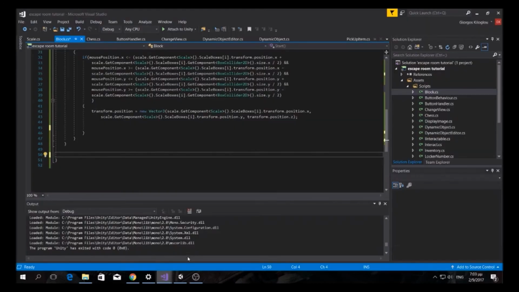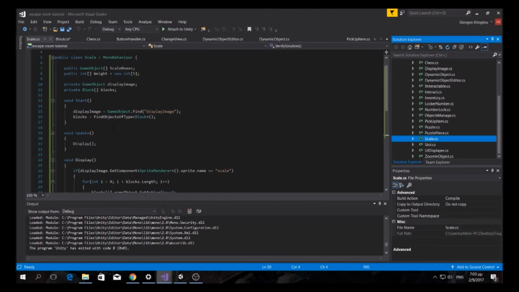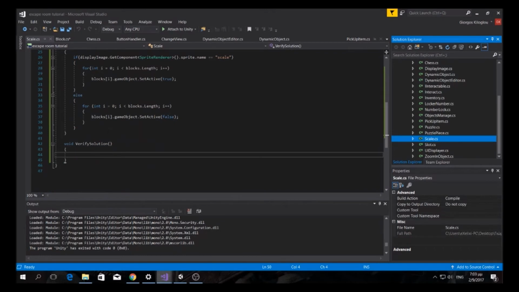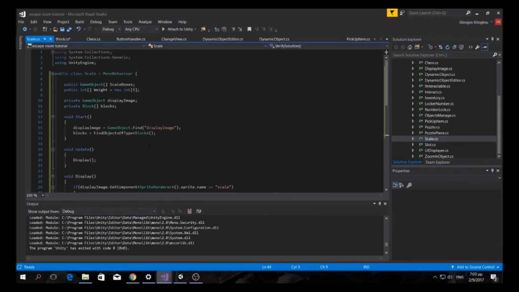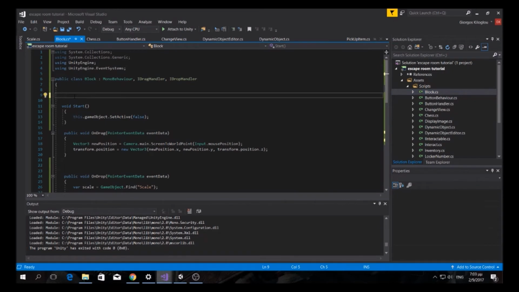And now, we need to go to the scale here and create a function called verify solution. And in order to verify this, we need to know where each block is currently placed, in which box.